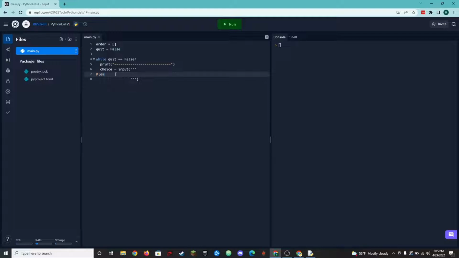So I'm just going to say, please choose from the following. It's auto indenting. I'm just going to unindent at the end instead of backspacing all that.